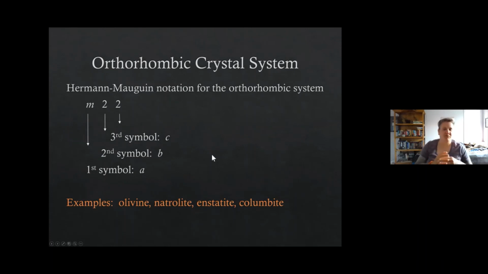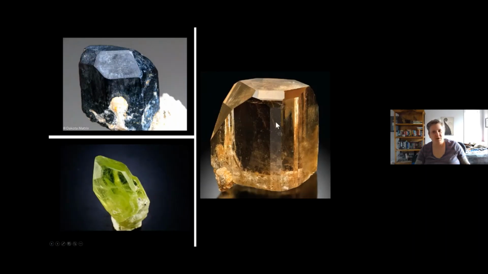So we're going to have crystals that have different lengths of their axes, different lengths of the sides of the crystals if you look at it, but still very blocky and 90 degrees. So things like olivine, enstatite, and ferrocolumbite. This is a topaz crystal here, nice equant crystal, columbite here, and this is an olivine peridot crystal down here.